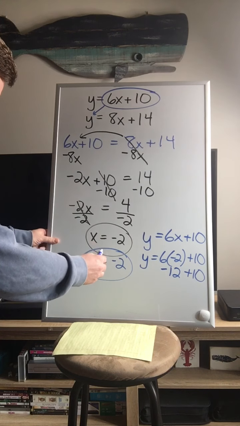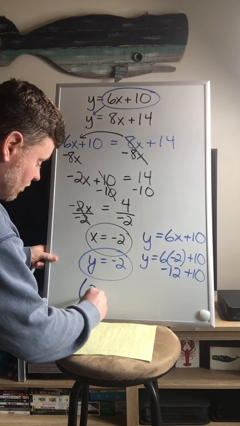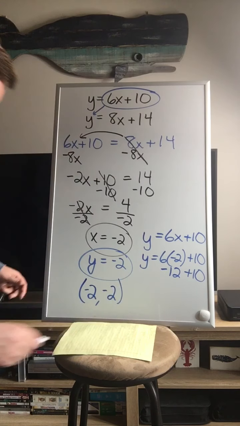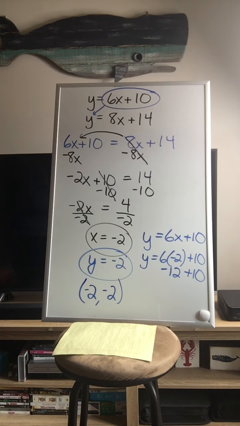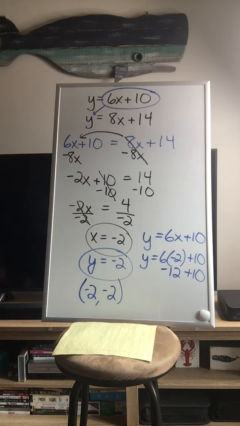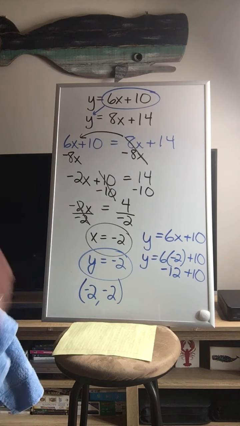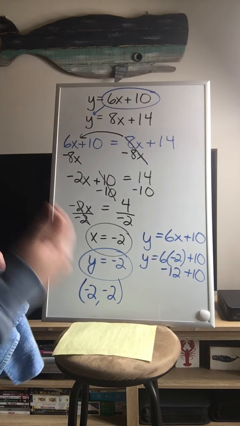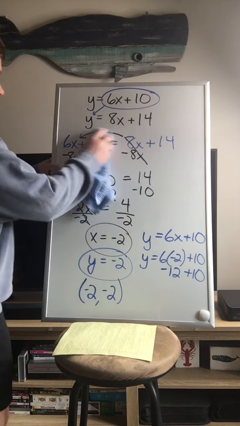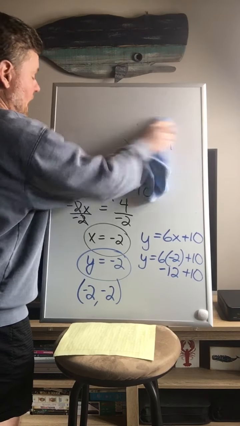If you want to write your answer this way, that's fine. If you want to write your answer like we would, negative 2, negative 2, on the graph, you could do that as well. Okay? But this is a way to do these problems algebraically so you don't have to make the graph every time. We're finding the same answer we found on the graph, but we're just saving ourselves the time of making a graph. All right, and this is a more precise way of doing it in case we can't quite tell where the points are crossing. Let's do a couple more, make sure you got it.